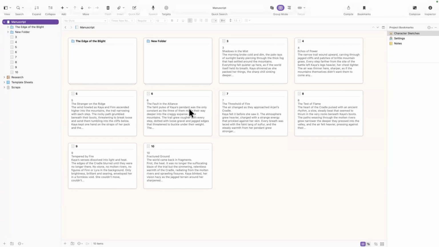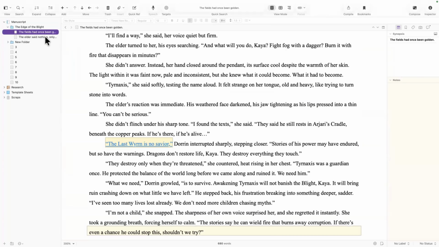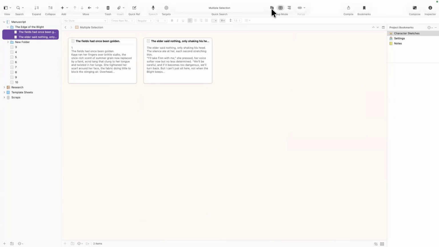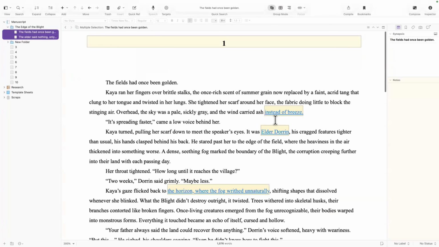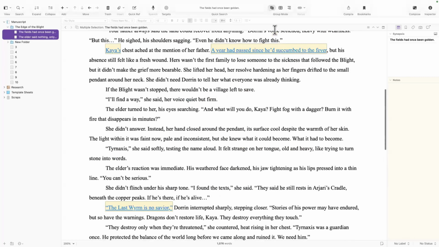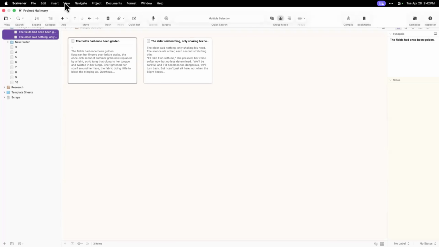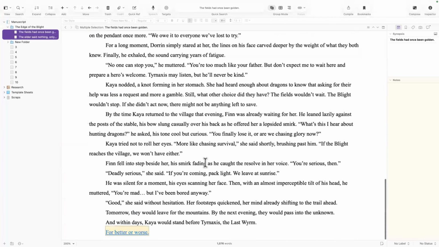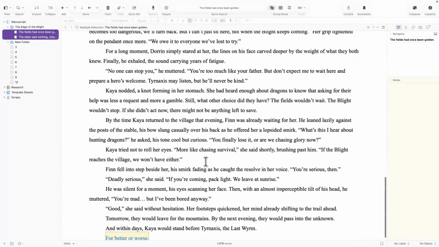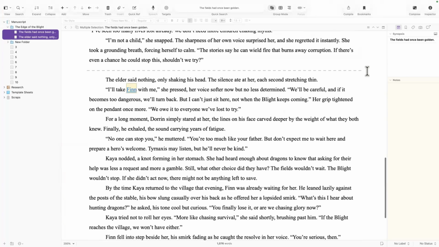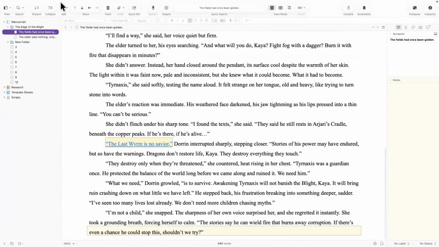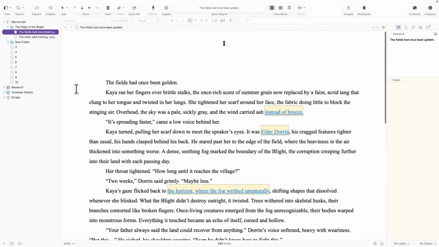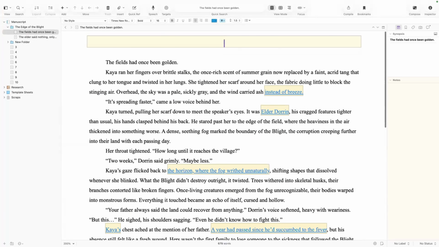So the main editor, you may see right now, this is the Corkboard view, but the main editor typically will pop up anytime you have a document or multiple documents selected like this. If it switches to Corkboard, don't worry. You can go to this button right here and change that back into the editor view, okay? Or you can go to view Scrivenings. It might say view document if you only have one document selected, and you can view those as a single fluid document like so, okay? It'll show this little line separating the two documents right there. But for most of you, you just click this document here. If you go to view, you'll see view document, and there we go. We're here. We can now get started and get writing and get editing and changing.